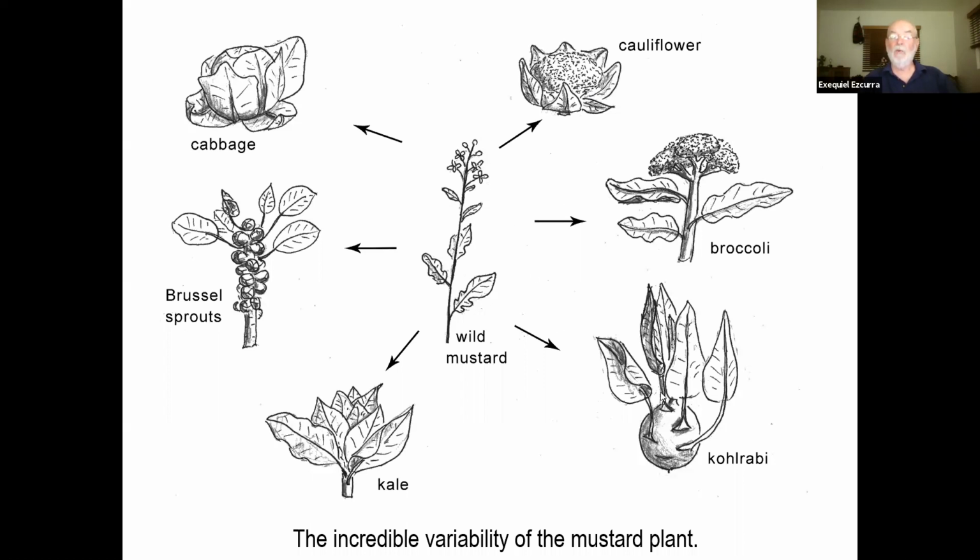In other parts of the world, especially in Eastern Europe, they have selected the base of the stem and the beginning of the pivot root, and they have given us this tuber that is kohlrabi. And in Asia, mostly, they have selected the leaves again, like the cabbage, for more open leaves, and we have kale. And this is just the beginning. The wild mustard has been selected over and over and over again by different farmers in different parts of the world to produce all sorts of things.